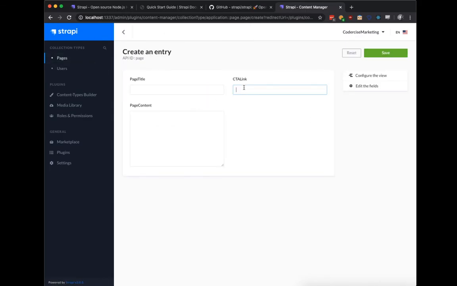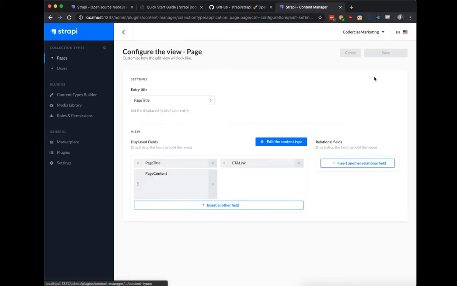I think I'd actually prefer if CTA link was underneath. I like that you can, it's not going to let me put it underneath.